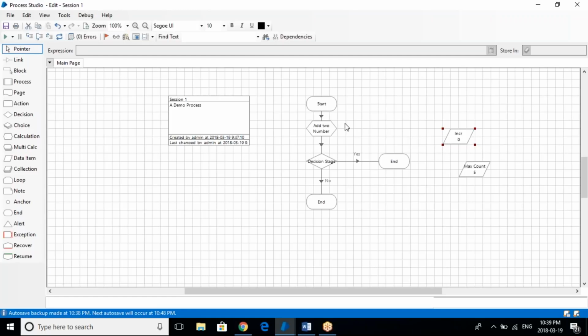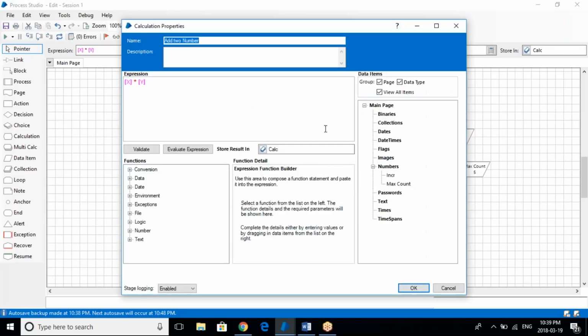In order to do it, we are going to use the calculation stage. In the calculation stage, we have a value called increment, which has an initial value 0, and then we will add this value with 1.